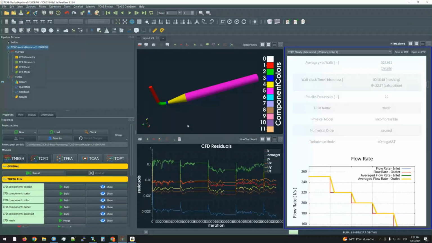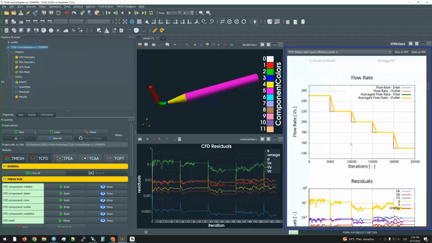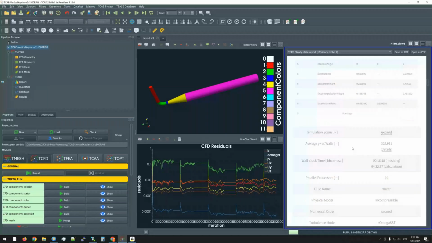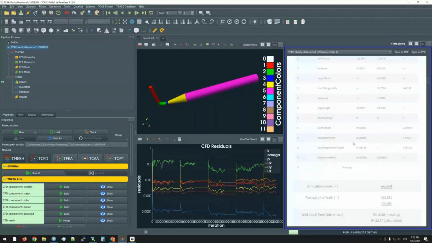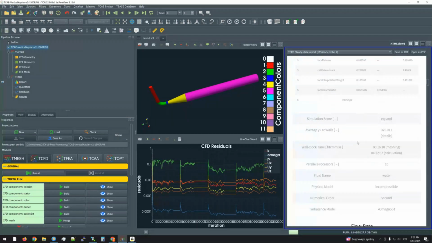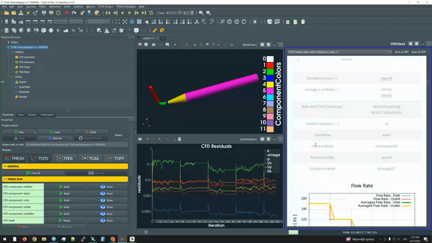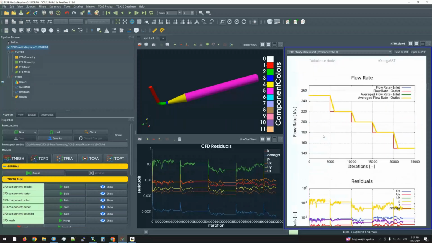I typically say that the integral values which are automatically processed and averaged and integrated can be understood as the general properties of the case. Yes, with efficiency, torque, pressure difference, etc. And then the visualization is to interpret the local properties. So you can zoom, you can visualize any quantity you need, pressure distribution on the blades, or flow separation around the blades, yeah, to visualize streamlines, visualize glyphs, etc.